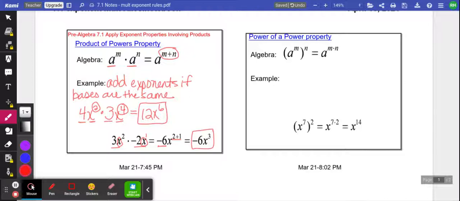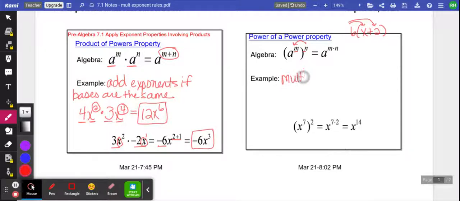Now, the second property is power of a power. Power of a power means there's going to be parentheses, and it's going to be a power that's being taken to another power. Now, just like anytime you see parentheses, if I have something that looks like this, 6 times x plus 2, right? We see those parentheses, and that means we distribute that number on the outside. That's the same thing that's going to happen with this little guy. So it's going to go backwards inside to everything that's in there. So that means we're going to multiply exponents.